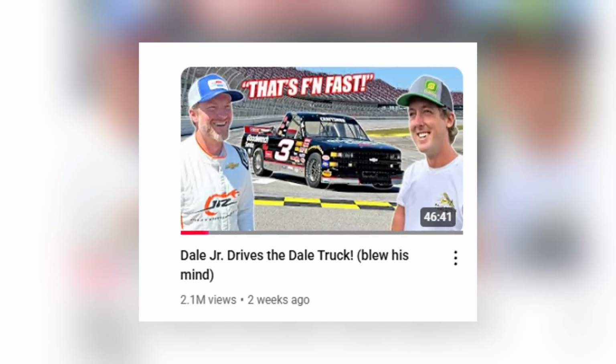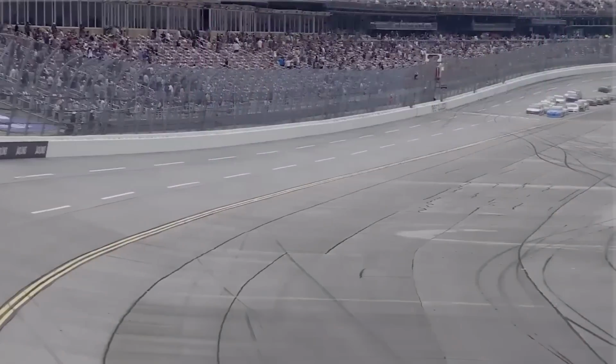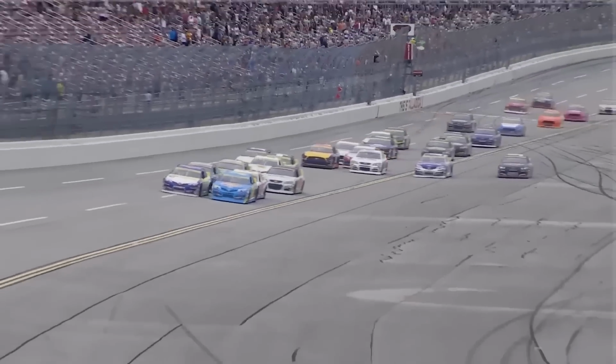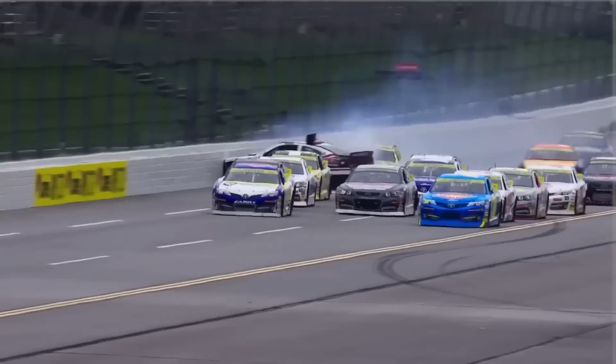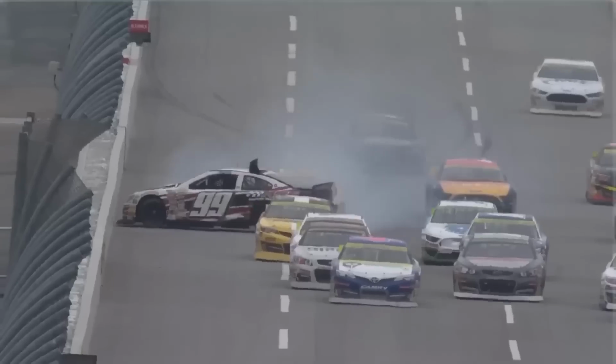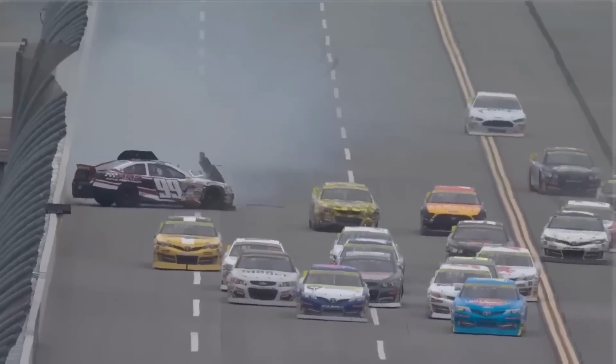While most would have stopped at the viral video moment, Dale Jr. took things further. He spent time coaching Cleetus ahead of his next ARCA Menards Series race, right there at Talladega. They went deep on strategy, qualifying techniques, how to handle Talladega's famously tricky tri-oval, even the art of green flag pit stops. This kind of one-on-one insight from a NASCAR Hall of Famer, it's priceless, and Cleetus soaked up every second.